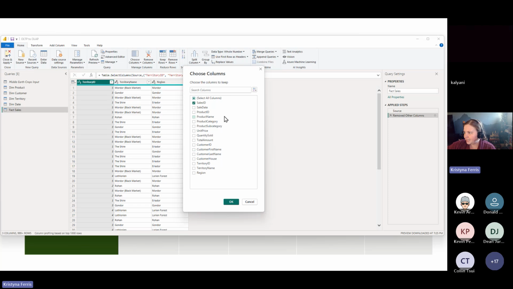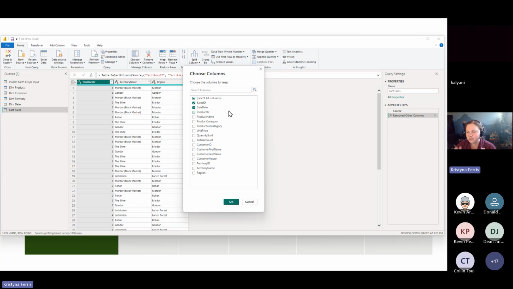So I'm going to grab my sales ID. I'm going to grab a sales date. Now you might be thinking that is not a number. Why are you including it? Date is something that I can track over time, right? If you think about it, date is a weird thing where it is a dimension, but we don't necessarily need to make a key for it. We could if we wanted to.